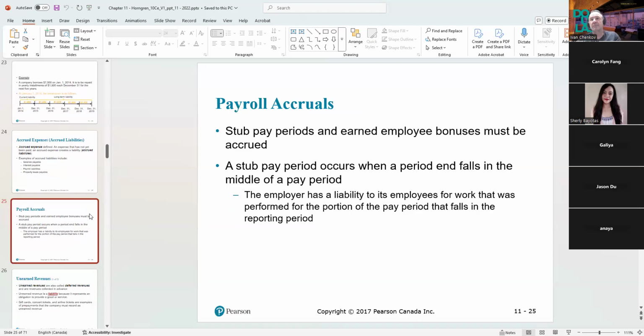Let's go with the payroll accruals. If you have hourly employees, it's a very rare circumstance, actually, that's never going to happen. Even if December 31st falls on a Friday, you're not paying for the current week, you're paying for the previous week. The week that ends on December 31st, 27, 28, 29, 30, 31st, you're going to pay in January. So on December 31st, you always have to accrue the payroll for the last week.